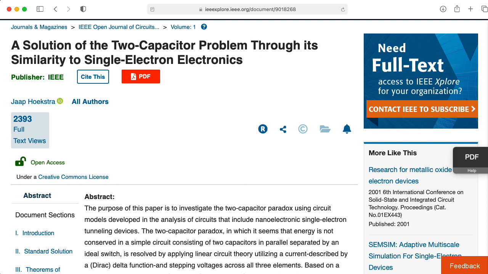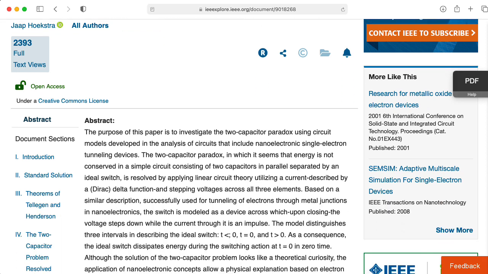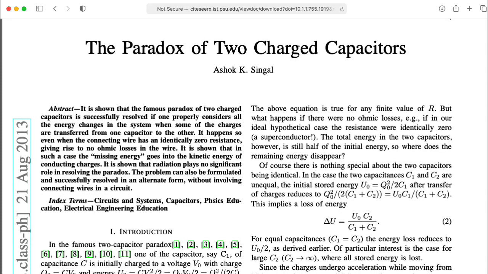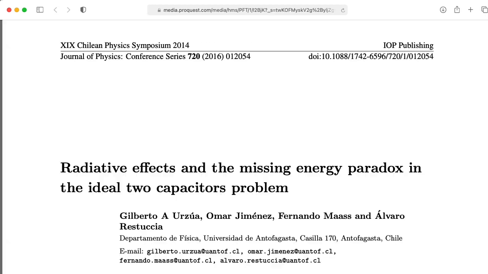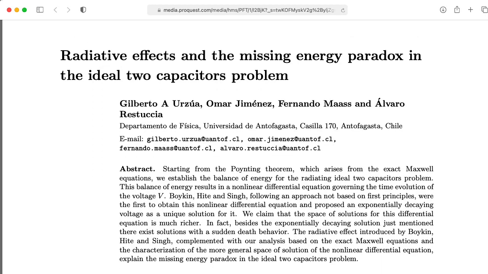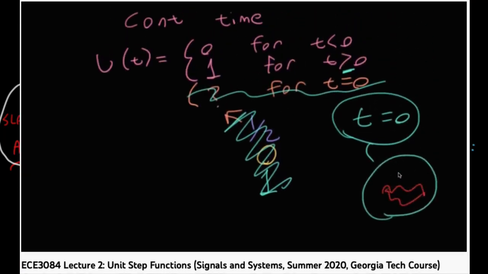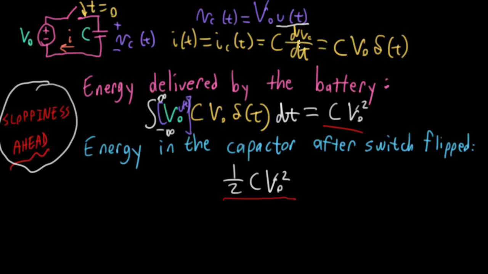And there's a whole bunch of other proposed solutions that all involve different additional assumptions. The paradox isn't the original problem, really. The paradox is that there are so many varied solutions to the problem. The underlying issue goes back to this sloppiness and how I set up this integral. This V0 should be multiplied by a UT. And if I think about this, I have an integral where I have UT multiplied by delta T. And way back in lecture two, I told you that any time you set up a scenario where it matters what UT is at T equals zero needs to be treated with suspicion. This integral of UT times delta T doesn't actually mean anything.